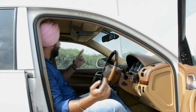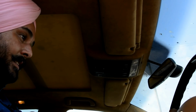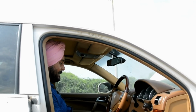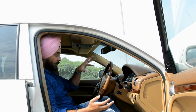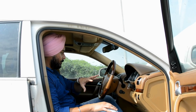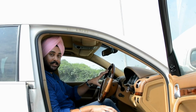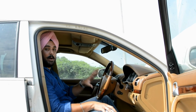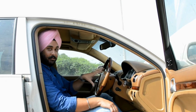One cool thing, let me show you. A full panoramic roof, which is nice. The Airmatic seems to be working, the car is lifted, and the whole package seems really nice to me. There are a lot of lights in the dash. I think every known light at this point of time is on in the vehicle. It's like a Christmas tree inside, but I knew that's going to happen. So we'll have to take this car one by one. I just hope I don't break the bank on this, and I can have it ready in a couple of days.